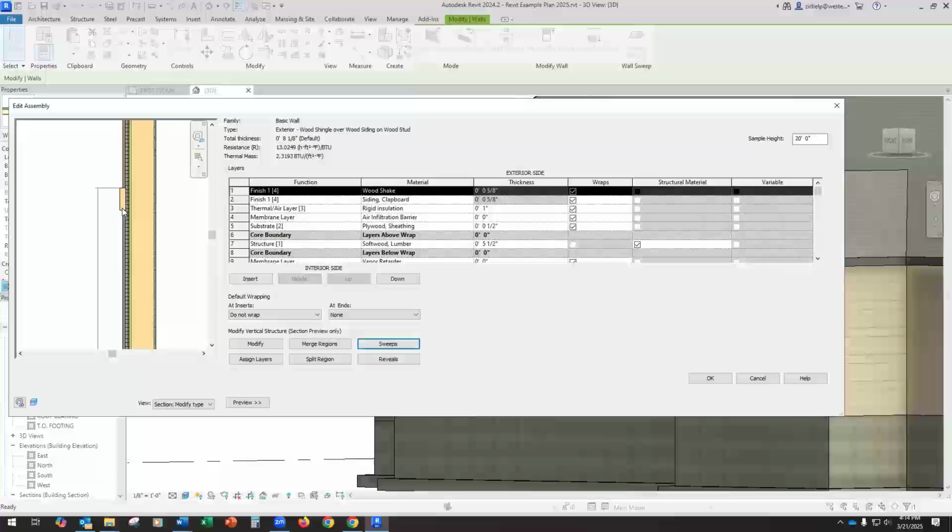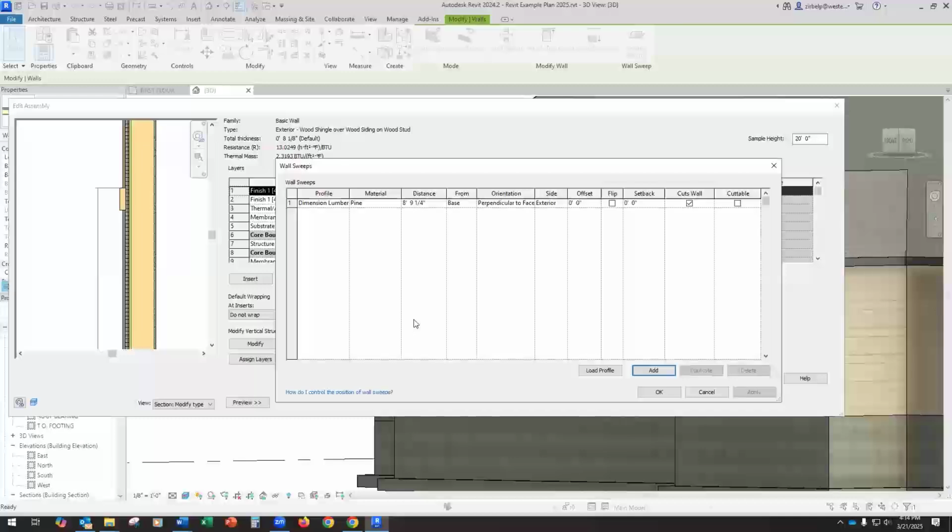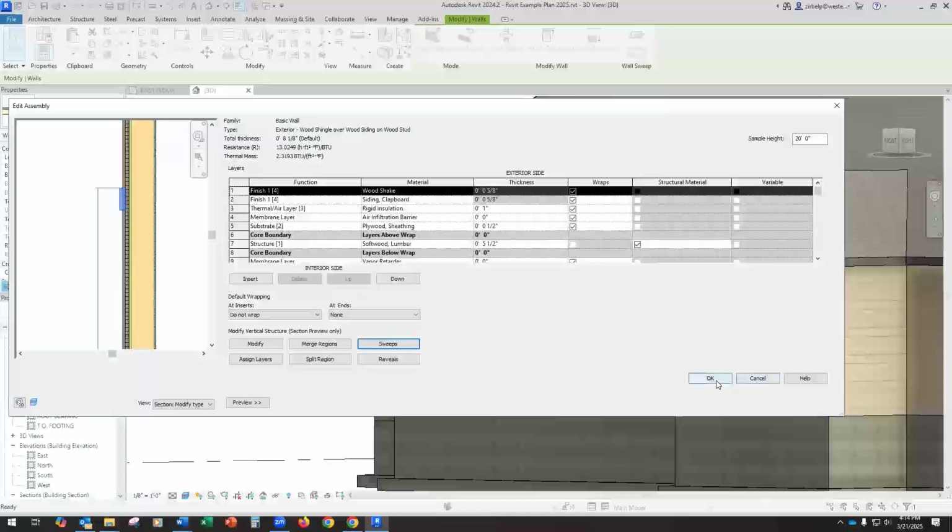So let's say we wanted to do a bigger profile on that one. So we're going to click on sweeps again. And under profile here, oh, I forgot.